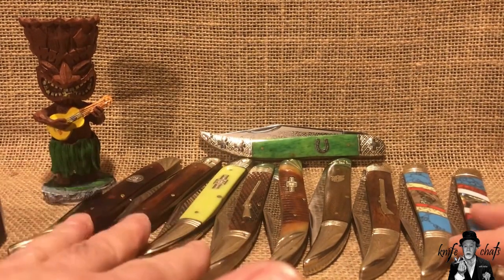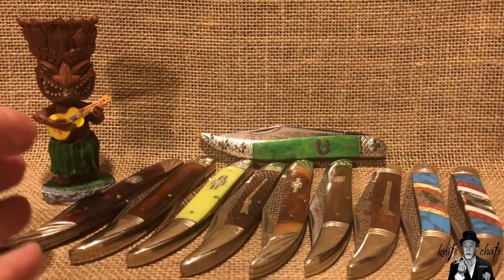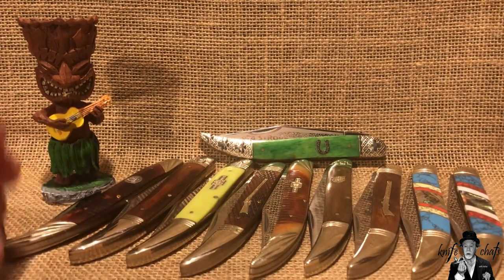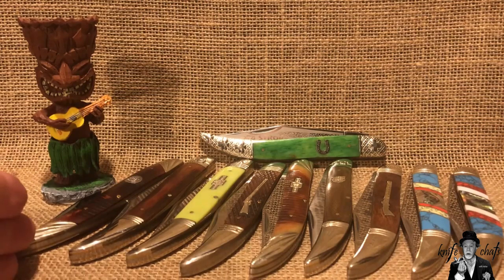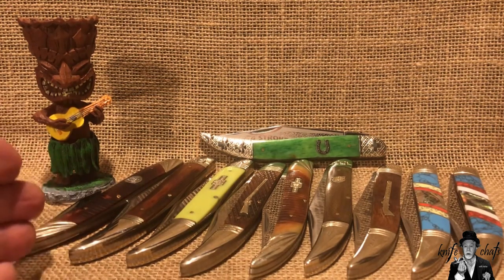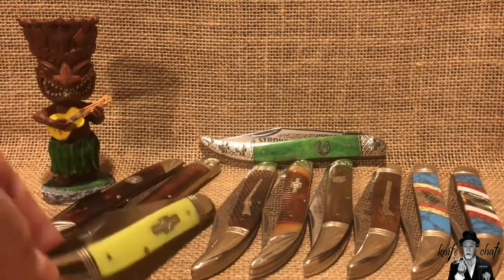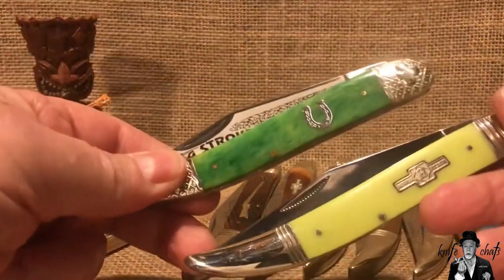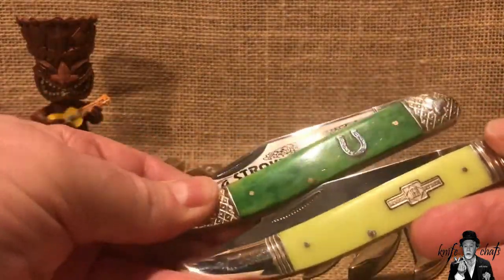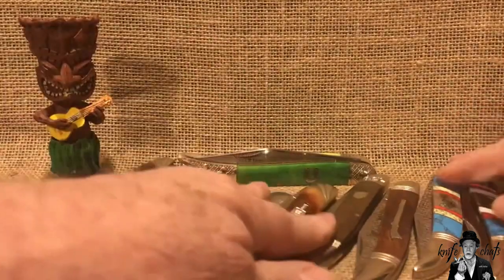I would even have a hard time just grabbing 5 out of here and saying these are my 5 favorite large toothpicks by Rough Ryder, because obviously it's easy to get the first 4. That's really easy for me. I could say, yep, this one here, boom, want the Glow. I want the Stroke of Luck, definitely the Stroke of Luck. Those 2 would definitely be there for large toothpicks.